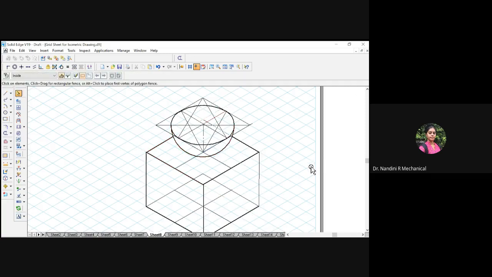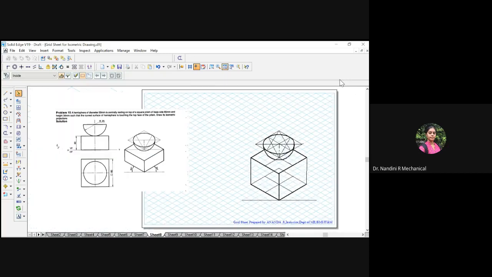The remaining part won't be visible, so you can remove this. So this is how the cube looks, and even the bottom construction will not be visible, so you can delete it.